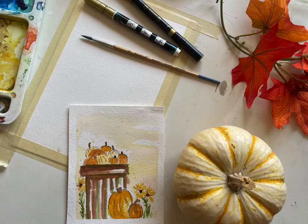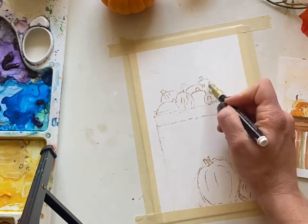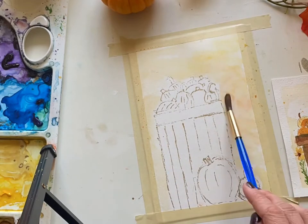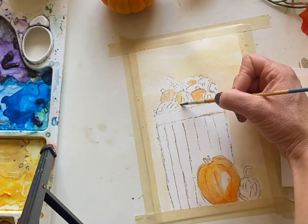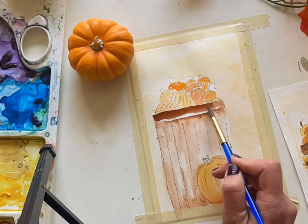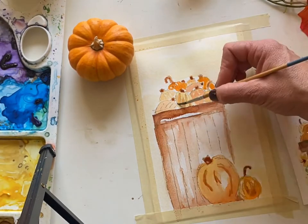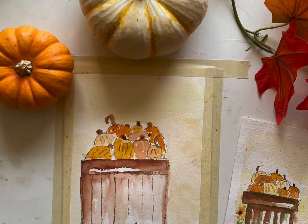Can you believe it is the end of October? Hello friends, this is Melissa with The Creative Season. We cannot let the month go without creating some traditional pumpkin paintings. In this one, I thought we would create all the pumpkins in my pile of pumpkins painting. This very simple sketch is so much fun to create — lots of shapes, a few colors with a lot of fun blending, and a gold pen to create a little bit of extra sparkle and magic. This one took me about less than 20 minutes. You could always come back and add in some extra color, but it's a really fun painting you can do on your own or even with your family. Simple enough that everyone can join in. I hope you have fun painting these pumpkins.